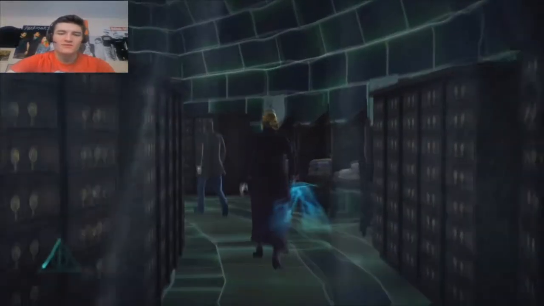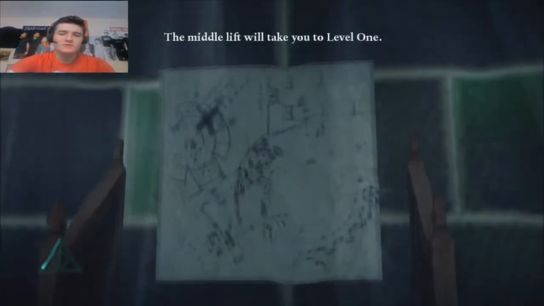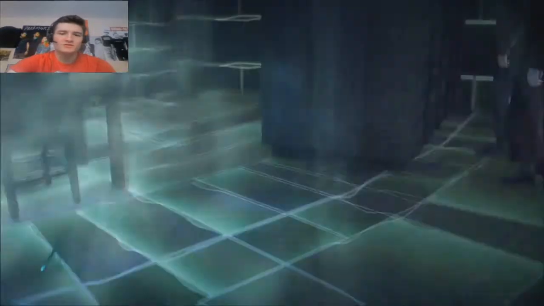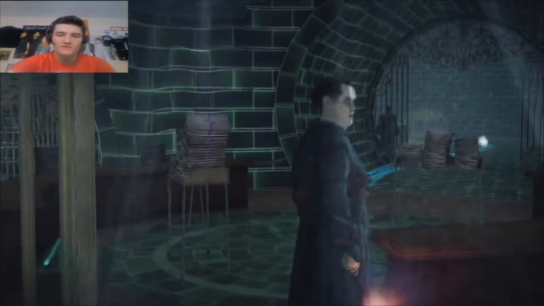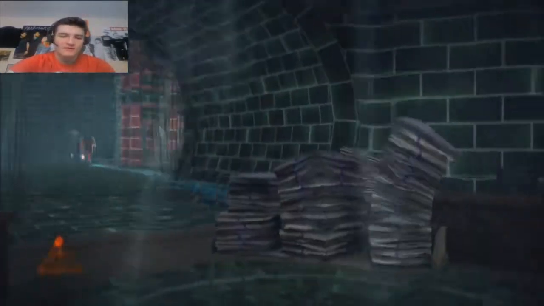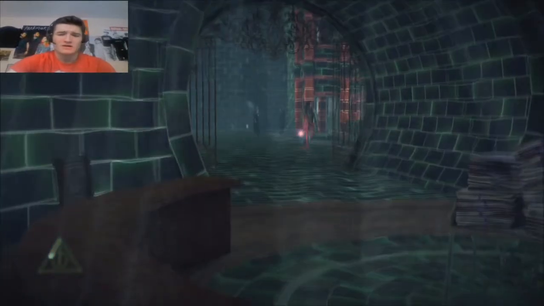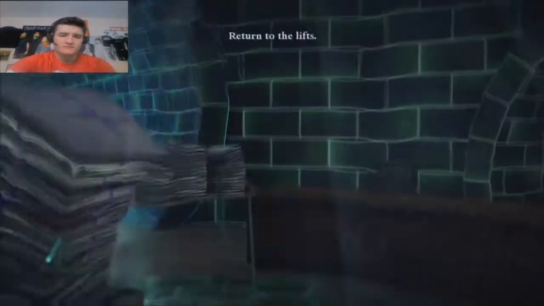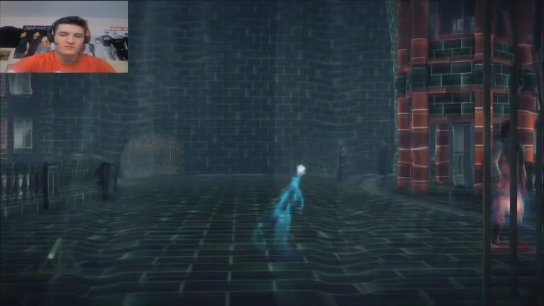Is this the map? This is the map. The middle left will take you to level one. Oh my god! Stop doing that. Jesus. The bar is almost disappearing. Okay, stop for a wee breather. A wee pit stop.